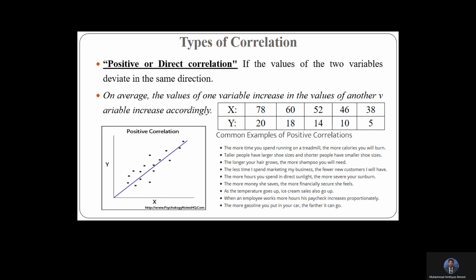Do you agree? Every day we are taking a bath, right? I don't have long hair. Ladies, they have. So my hair is very short. I need only a little. But ladies need more. Got the point? So it depends on the length of the hair. The more hair you have, the more shampoo. So again, you see a positive correlation. If you have less, less.